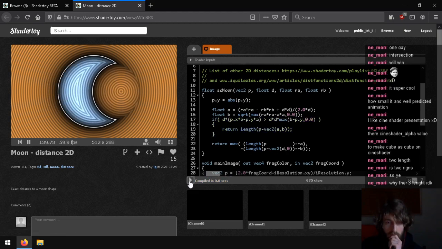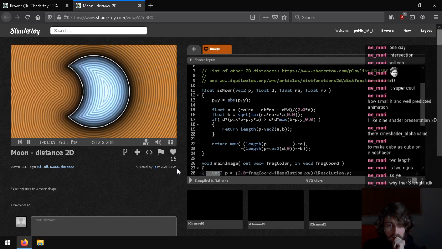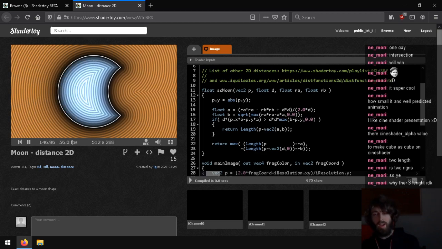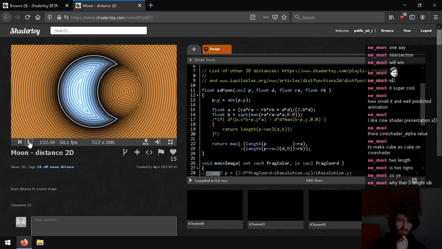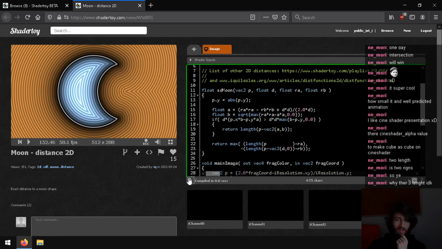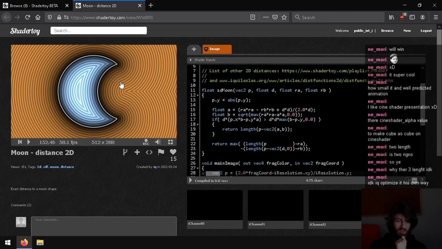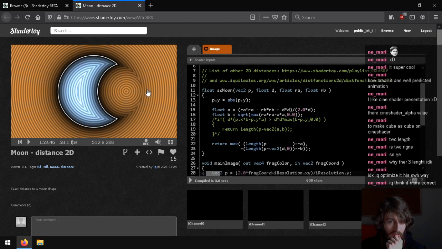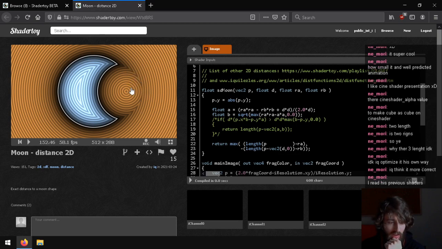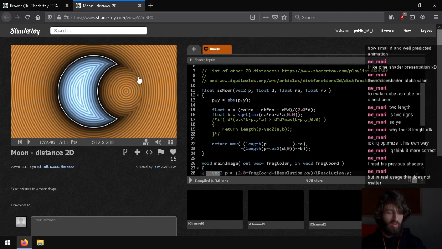Wait, why would this not... This is actually confusing to me. Shouldn't this technically be the correct distance? I don't understand why you need this. Like, I get that it actually changes the distance. I think it's all about this derivative. Like, the distance function ends up changing direction. Yeah, IQ's is technically more correct in the sense that this switches direction all of a sudden right here.